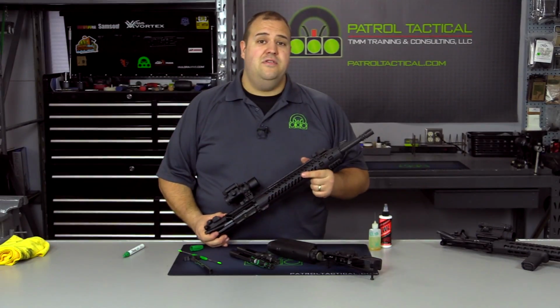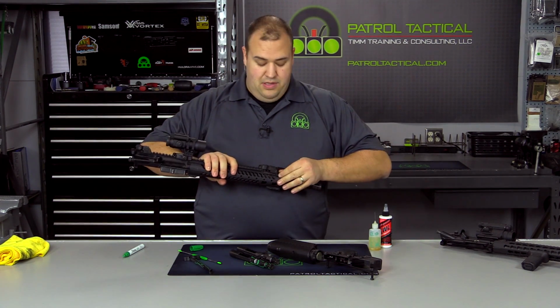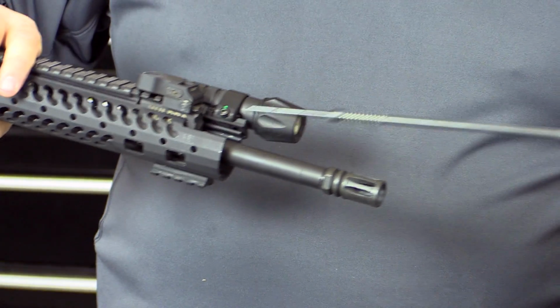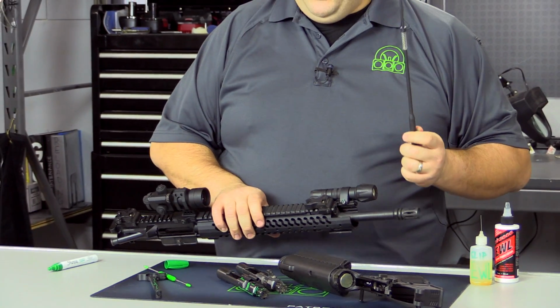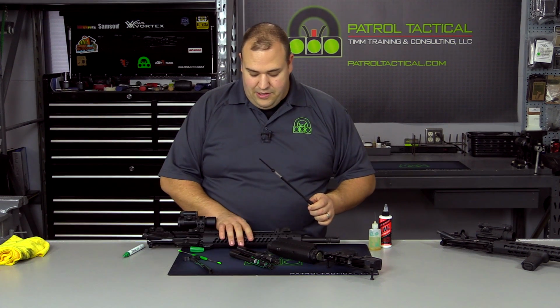On the upper receiver of the piston gun, you can take out the piston components, and most of them will come out somehow different for each manufacturer. But one of the things I love about the Huldra that uses the Adams Arms piston system is that you can take it apart without any tools, and it works out really, really slick.